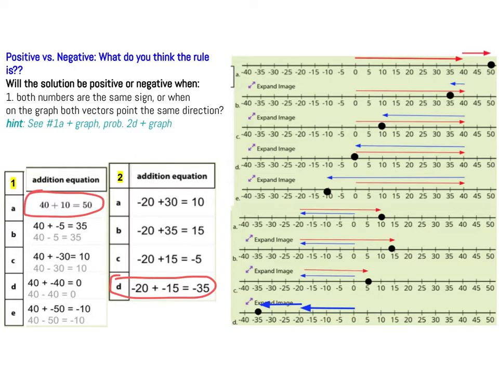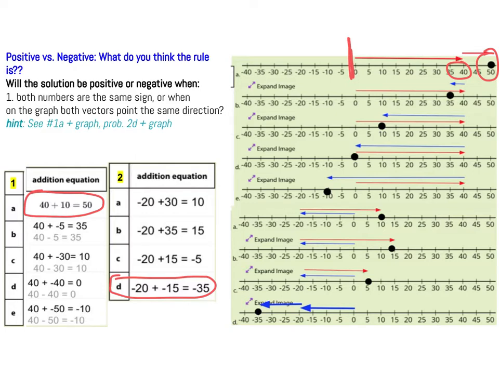First of all, 40 plus 10, that's regular addition. But now we're thinking about it as positive numbers. So positive 40 plus positive 10 is equal to positive 50. Nothing changed in terms of what we understand as addition. But if you look at the number line, we begin at 0, we go to positive 40, and we continue going in the positive direction, and so our answer is going to stay positive when both numbers are positive, okay?